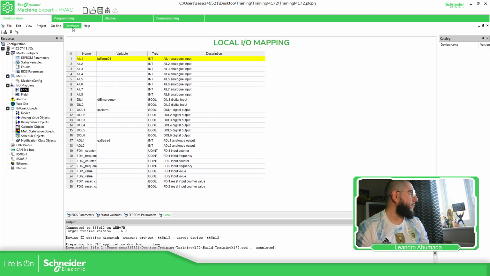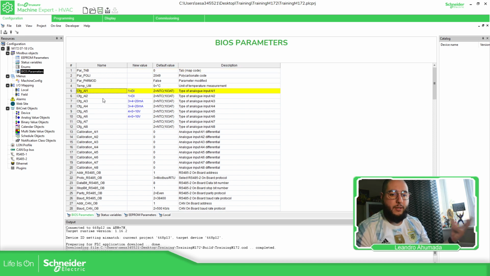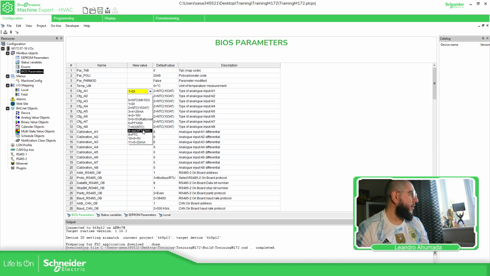Yes, configuration, BIOS parameter. Here, in this case, it's an M172 program, so you can really see this easily. You can modify and make the change that you want. Okay.